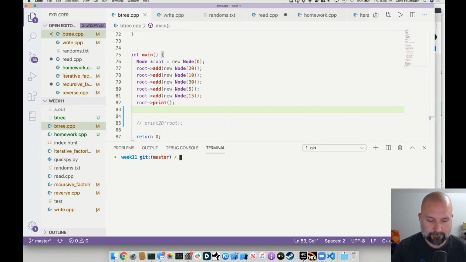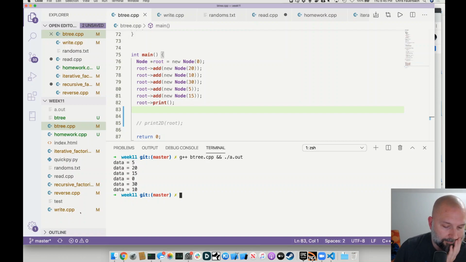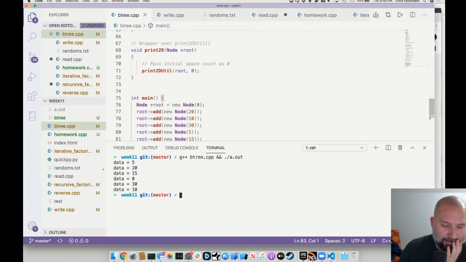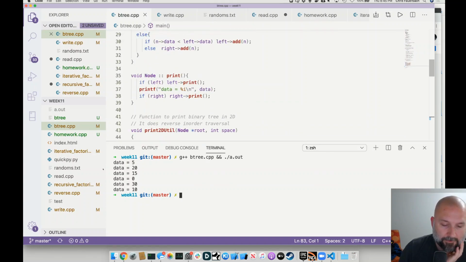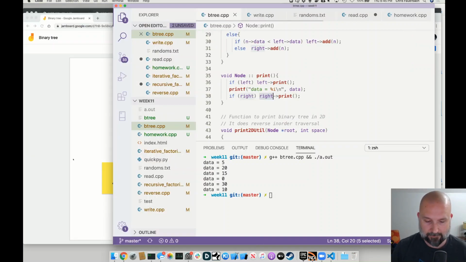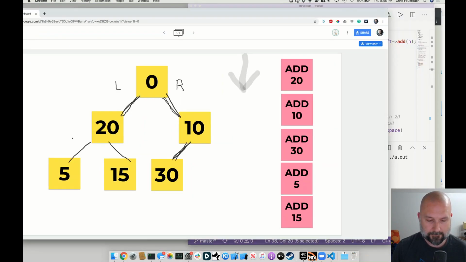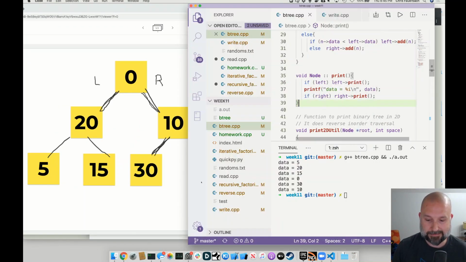So when I run this, you'll see it does something a little funny as far as the printing goes. But if you think about how the tree structures itself, first it recursively calls the print down the left. So it prints down the left side, then prints itself, and then prints the right side. So let's see if I can get both of these together, which I didn't do during class. So here you have an advantage.